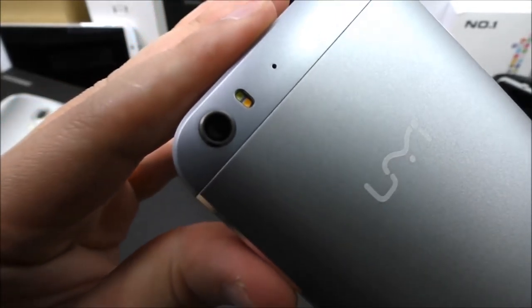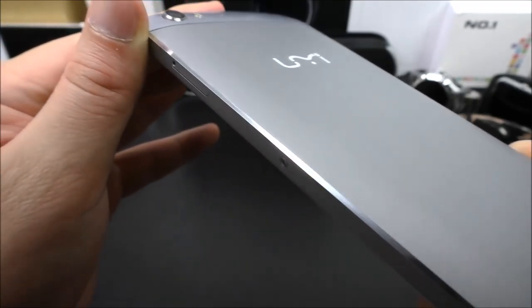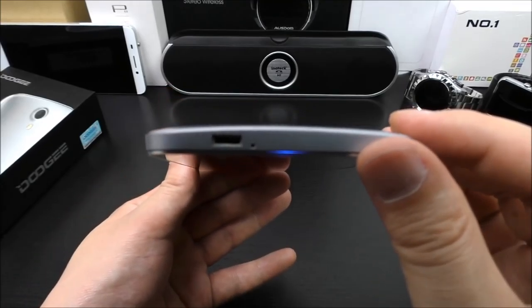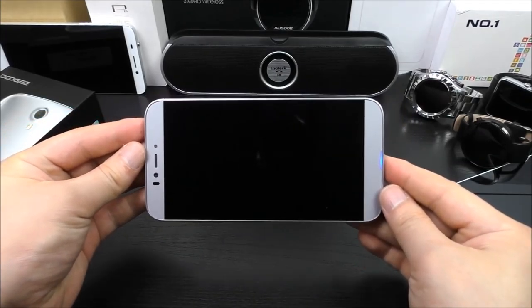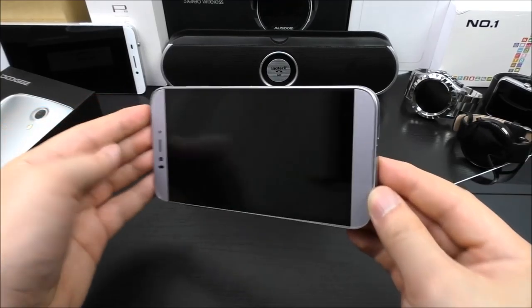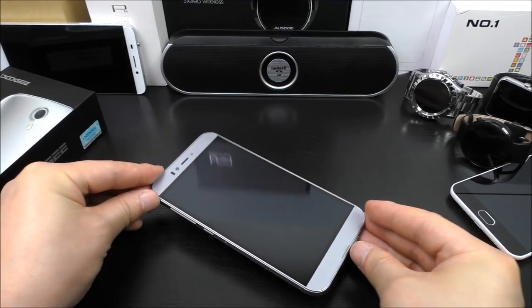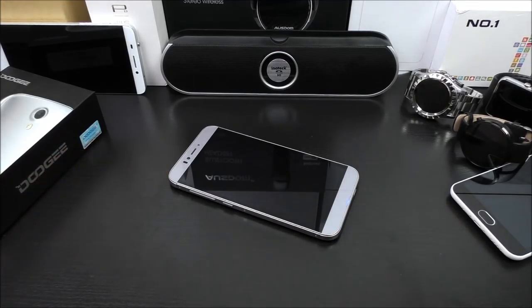The GPS accuracy is good and is very fast to get a lock, but it does not support GLONASS, and the signal strength was what I would call just average, but all in all, a good working GPS. The camera, I would say, is good. It's in the eye of the beholder, but I was fully satisfied with the camera quality and the pictures, and the phone has a strong LED flash both on the rear and front side, so even selfies can be taken in the dark with this phone. The phone has a cool notification LED in multicolor, and it is very strong and easy to see. This is definitely a plus for this phone.